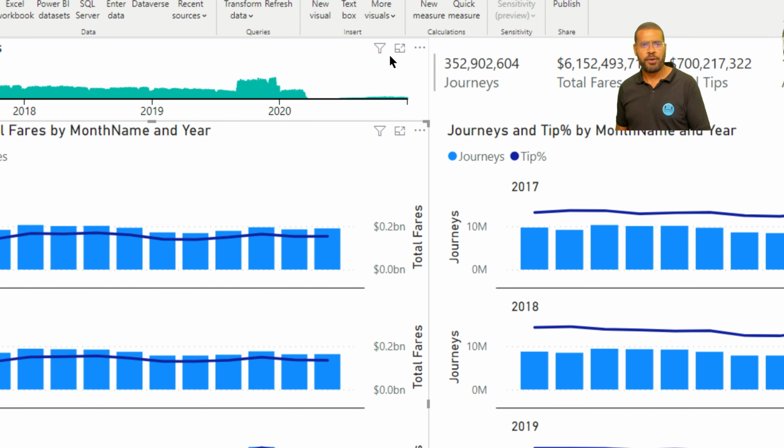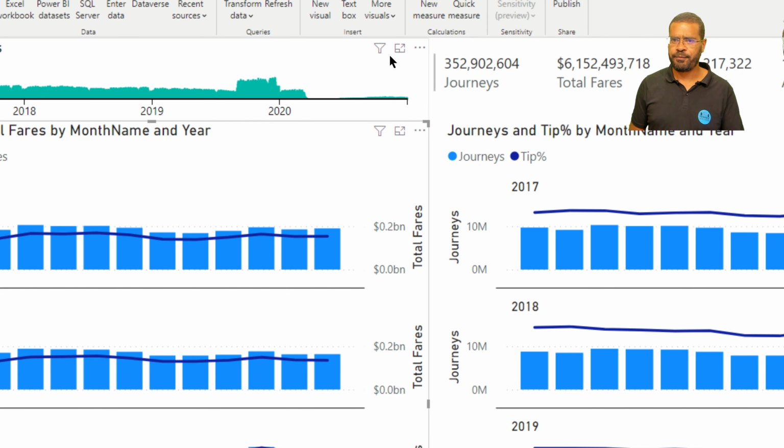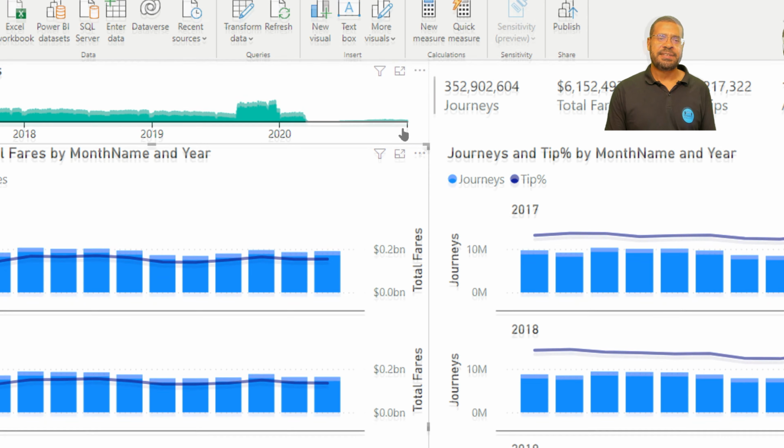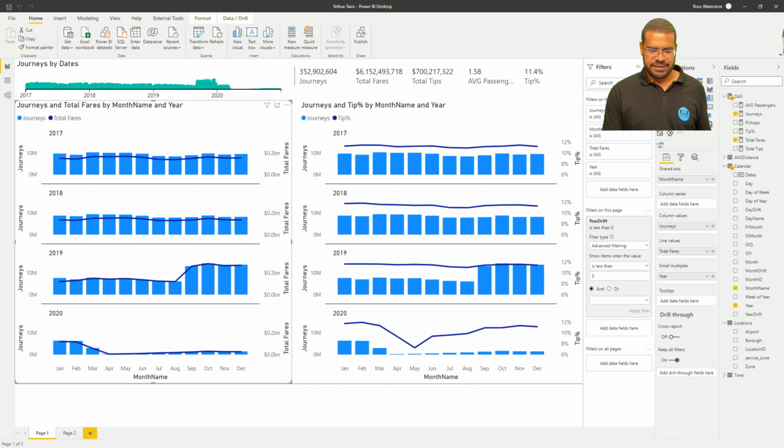So we're around where we were, 330 million rows of data, which is probably about right, given that we know that 2020, we can see, was just a bit of a, wow, tank of a year. What we can see as well is the tip percentages have really dropped. Okay, I've written some measures to get us started, and we're starting to model this and shape this all up properly for it.